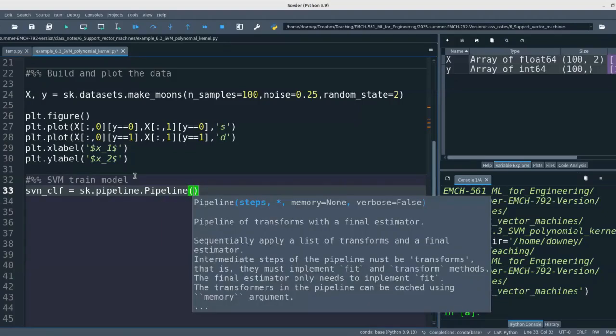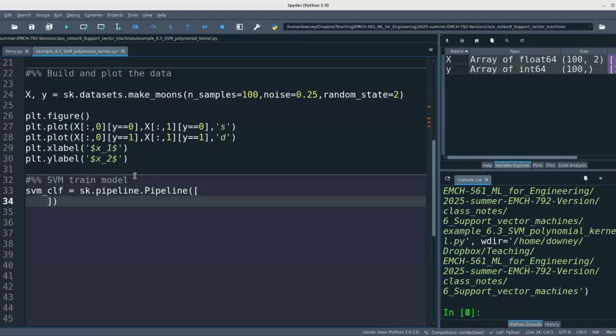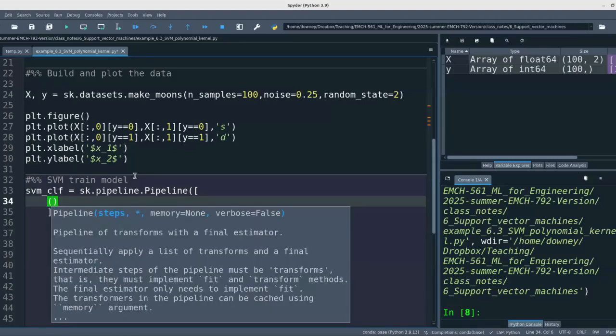Pipeline has a capital P. It's always confusing. Open and close my square brackets. I am going to kick down my square brackets to a new line just to help keep things clean.